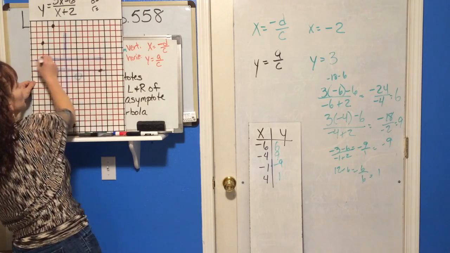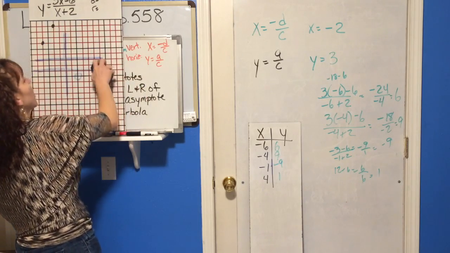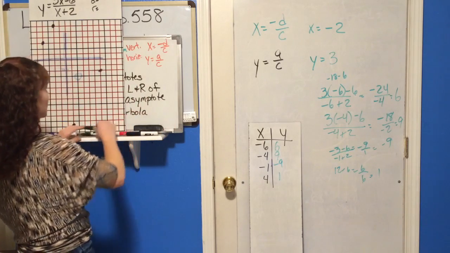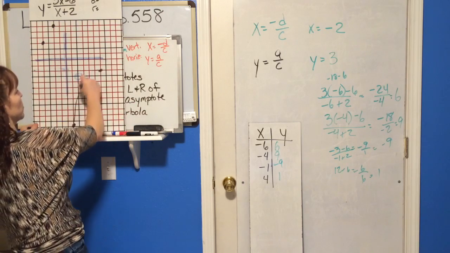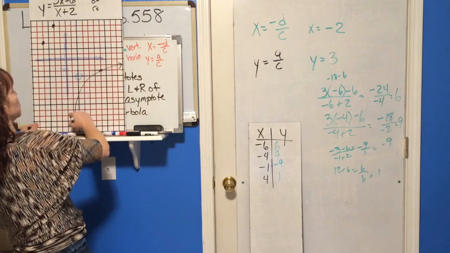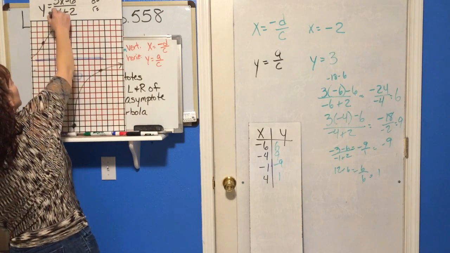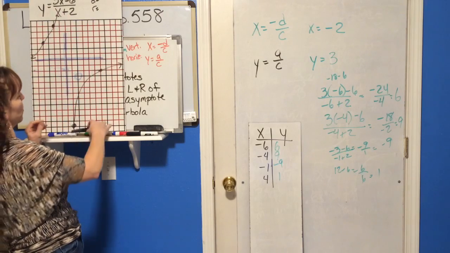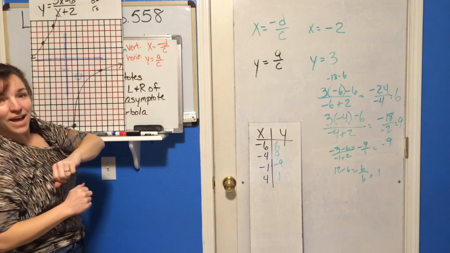Were you hollering at me that whole time saying, why is your asymptote in the wrong place? What on earth are you talking about? I hope so. There we go. And that's a good way to see how you can know what you did wrong. So now, using those points, there's your hyperbola here and here, like that. And hopefully you have larger graph paper, and so it will be easier because it should match up just like that. Ta-da!